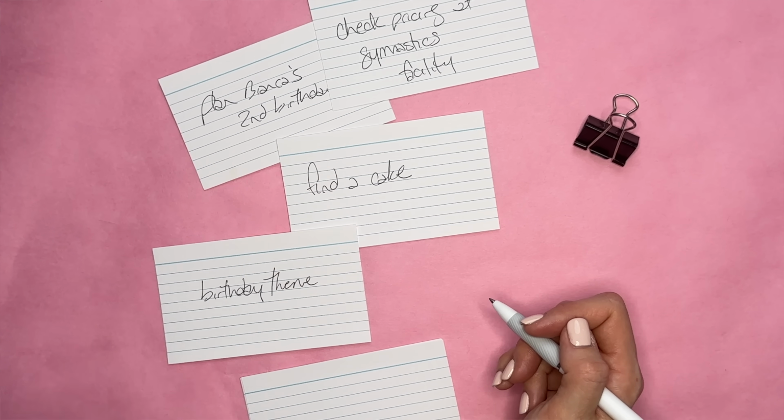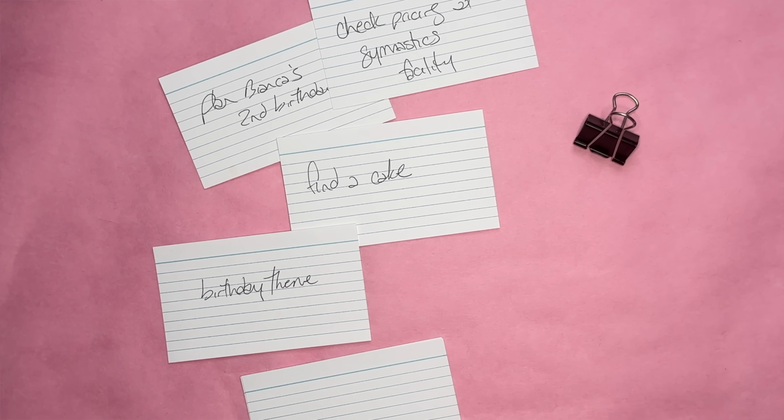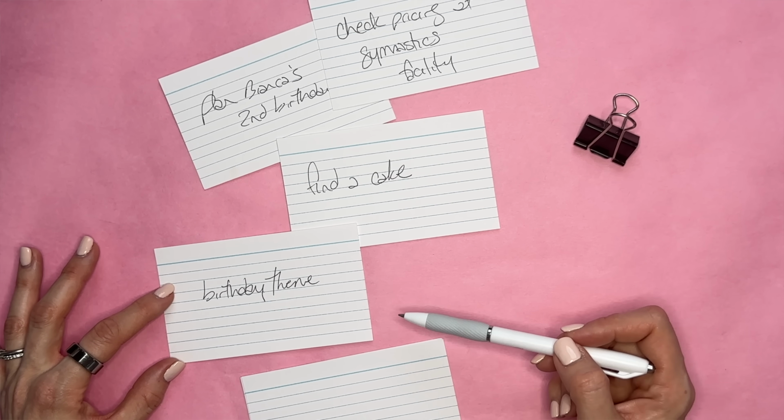You want to know the secret about these index cards? You're not meant to keep them, okay? We're not meant to be swimming in lots of index cards, okay? That's not the goal. You might keep your vision boarding cards. There might be some that make sense for you if you want to build out a commonplace book or something like that. But the concept that we're talking about here is genuinely to just get the ideas out so that you can process these ideas, and you actually will, because you have begun that process by getting them out of your mind and giving them a place to go.